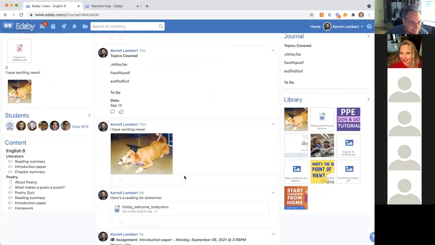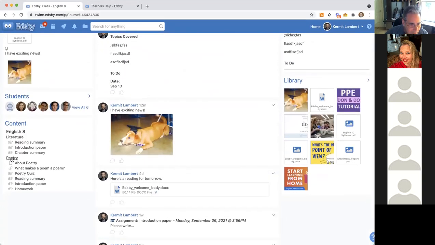And in my class, it is also in this poetry unit now, we've got this homework that is the most recent item here. So what this does is it allows us to really build out the content for our units. All of our lessons, all of our assessments are here. And when I reteach poetry next year, I don't have to recreate all of these assessments. So all of that's available to us and we can reuse it.